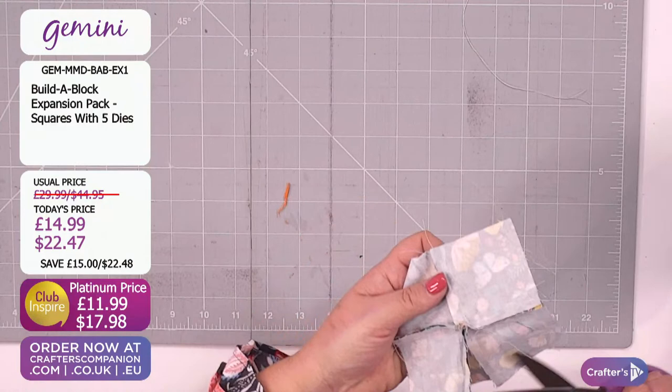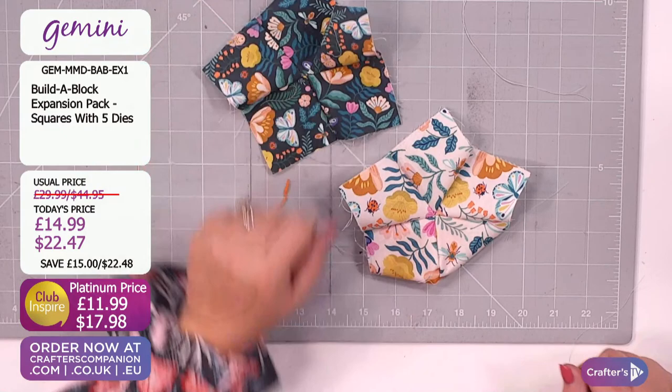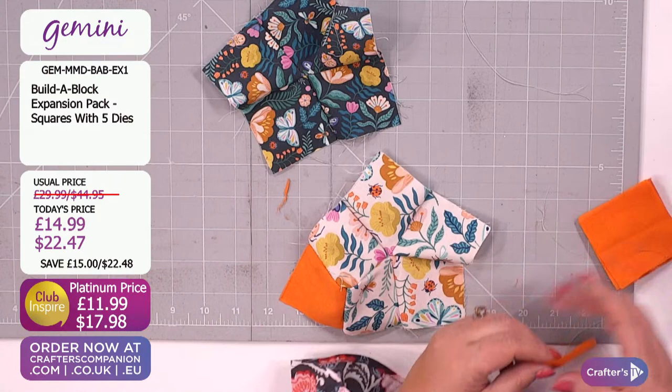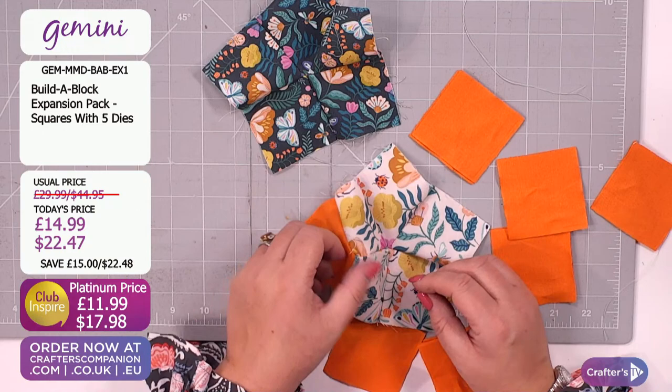And you're going to make two of these with your outside fabric. Like I said, I did it with two different pattern fabrics, so I've already done one here in this colour and this one here. Now, what we also want to do is sew these pieces around the outside too. So I'm going to take these squares and put them all the way around like so, stitched together, but you stitch them on both sides of these corners. So you make almost like an apex, a little point that goes up like this. And this is what's going to create that 3D effect.